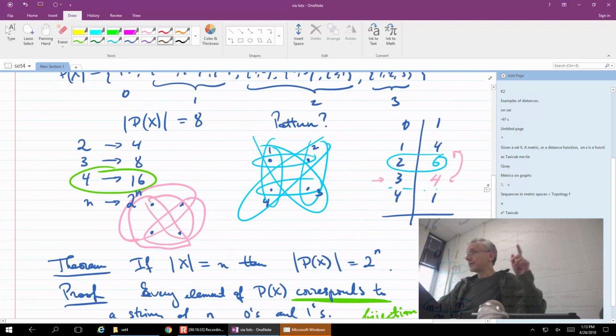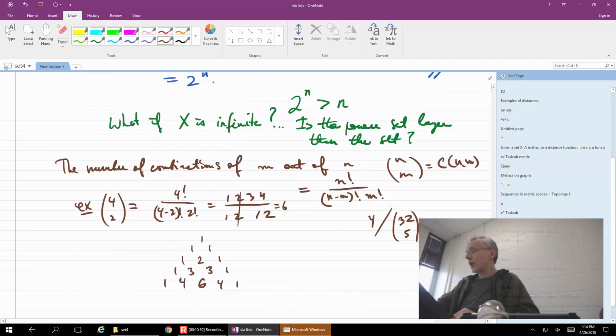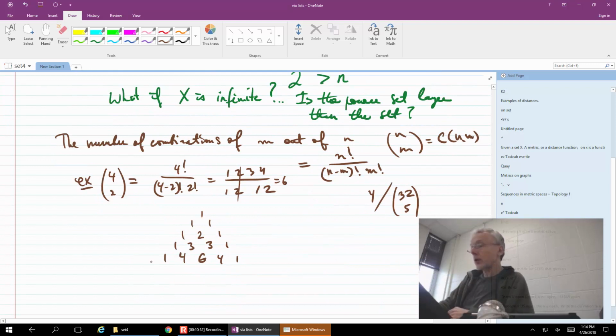Right here. The number of ways I can choose 0 objects from 4, then in how many ways I can choose 1, 2, 3, and 4. And the numbers are 1, 4, 6, 4, 1. So it is a row in my Pascal triangle. As I go to 5, I have 1, 5, 10, 10, 5, and 1. That's in how many ways I could choose.